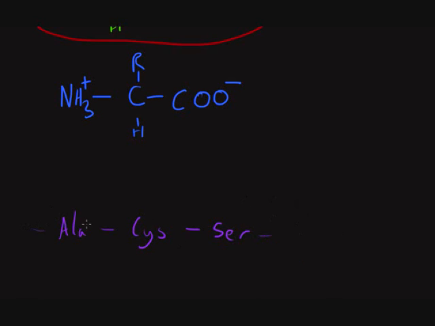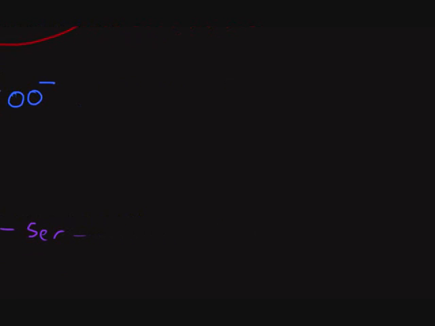You have a long chain just in one row, in a line, and this is called the primary structure of proteins. Just a number of amino acids linked together in a chain. It can also be called a polypeptide, poly meaning many, and they're all linked together in a single chain. And I'll just go into detail now about the actual nature of these bonds.